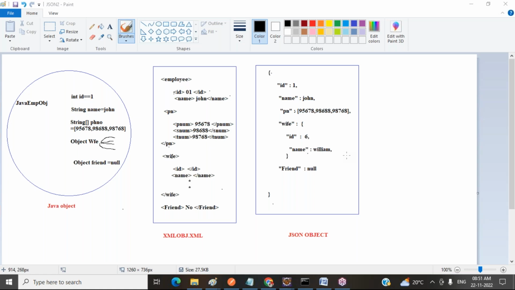This helps us get the response in a much shorter time, immediately, and it will increase the performance of the system and the application. So that's why we are not making use of XML nowadays. We are going with the JSON language, which has a lot of advantages.